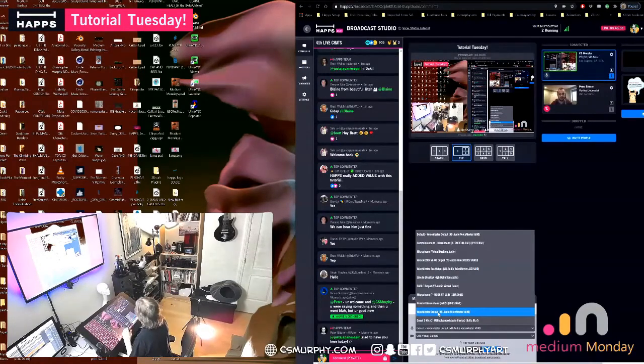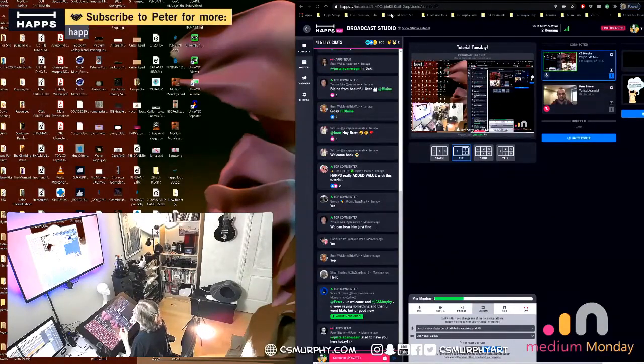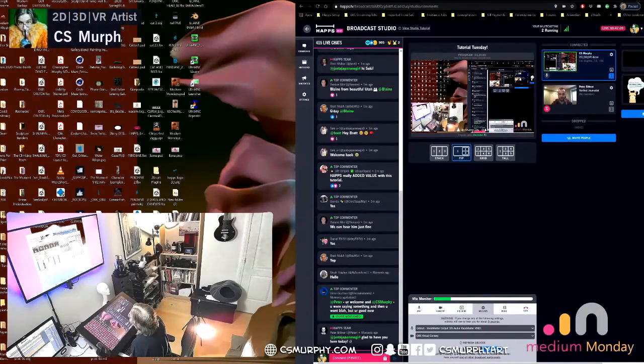Okay, and that's important because that's the first output that we are sending this audio to in Voicemeeter. Because on the very right, these last three faders right here, this is B1, this is B2, and that's B3. The very last three faders are your output. That's where you're sending things, okay?